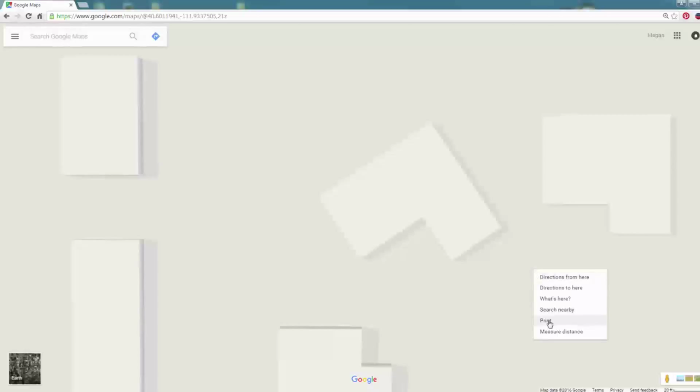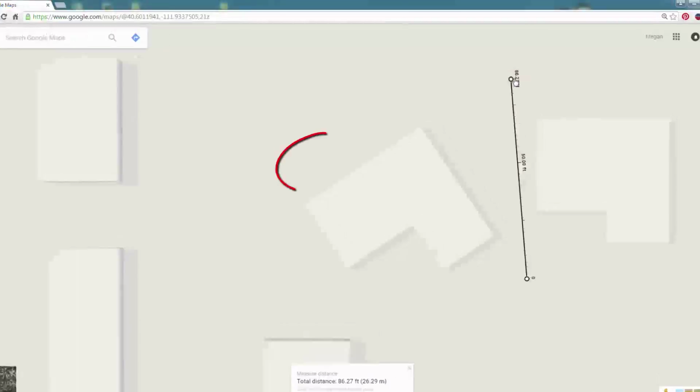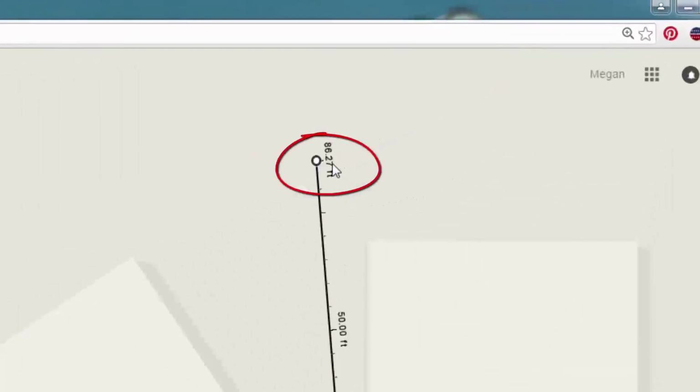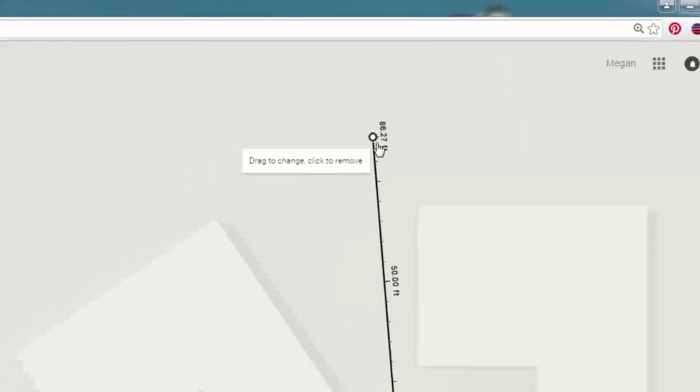So after we've printed and we have a place to write down what measurements we've got, we want to do this measure distance. Left click, and here's this little point here, and then I'm going to left click again, and that gives me a distance of 86.27 feet. Now, this is not going to be a perfectly accurate measurement. I could measure this 5 times and it will be slightly different each time. But this is a landscape plan, not a missile silo, so it's okay if we're off by a foot or two. The worst that's going to happen is we've got to squish a little here or squish a little there. But it's not a big deal.